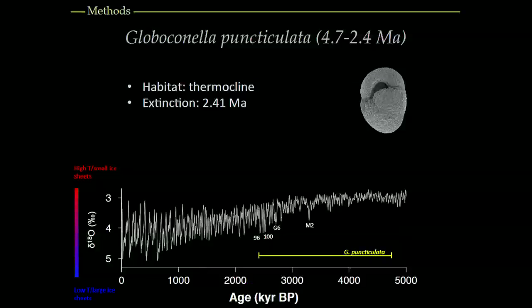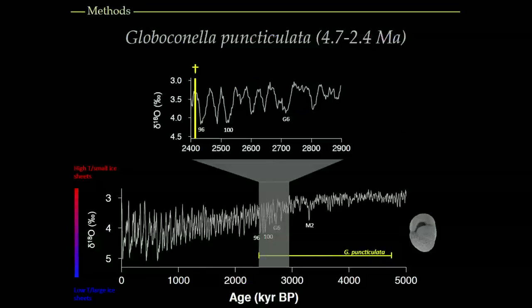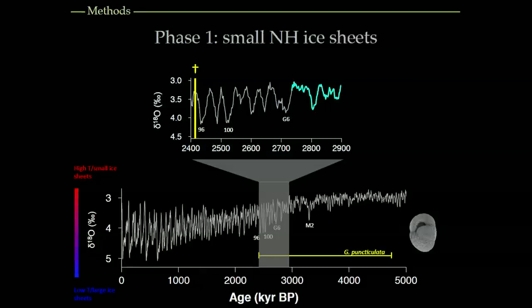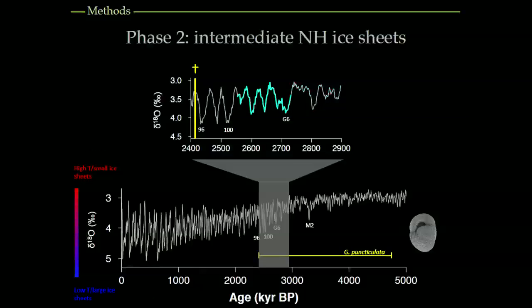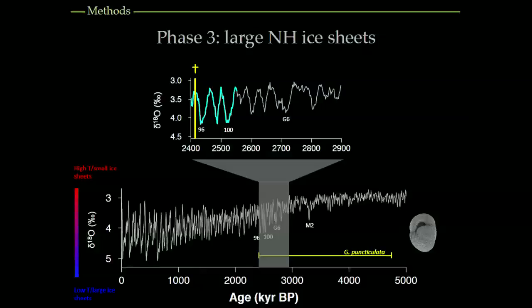So we wanted to study what happened to this species before it became extinct. We studied an interval of about 500,000 years, and that includes this entire transition from warmer temperatures to the onset of glacial cycles to big glacial cycles. So here there's not much going on yet. Then we've got the onset of the glacial cycles. Then here we've got 3 really big glacial cycles, and then the species goes extinct.